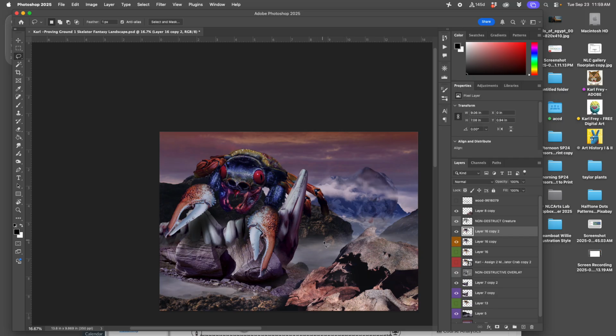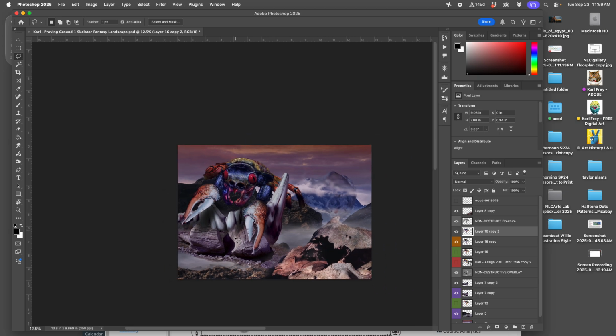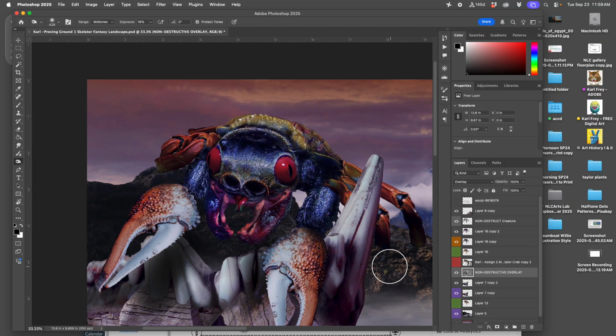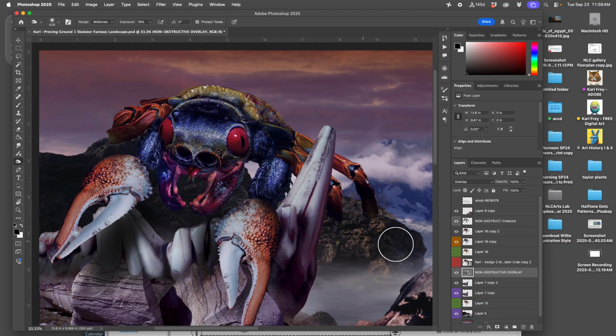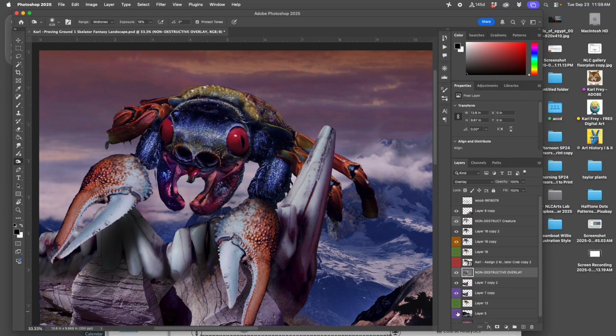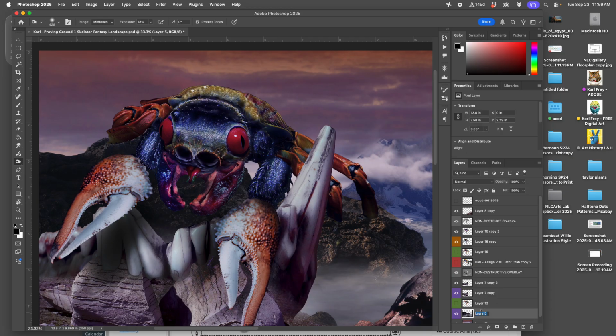All right, now I've got the shadows on the rock kind of working for the creature. And the more you know about light logic, the more you can adjust those. The shadows are sharpest at the base. What I need are shadows on this back rock and darkened here. So I'm going to find that layer, and then I'm going to dodge and burn it. And I can do it on a duplicate if I want to.